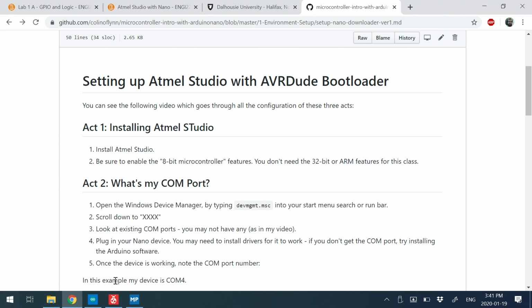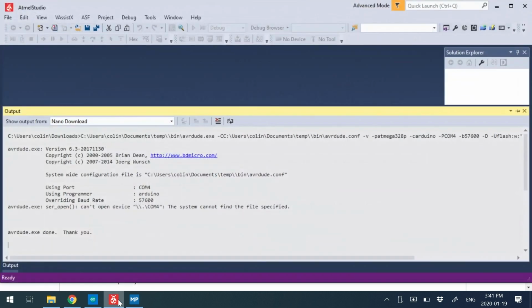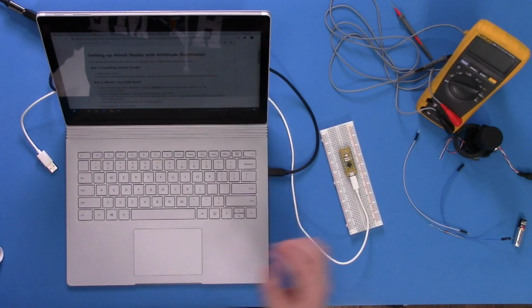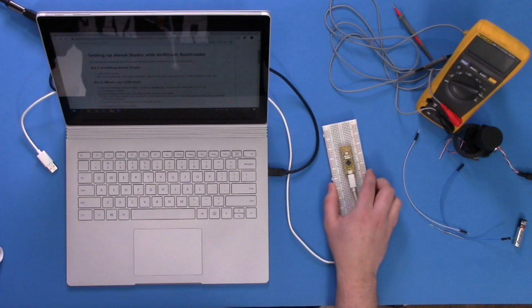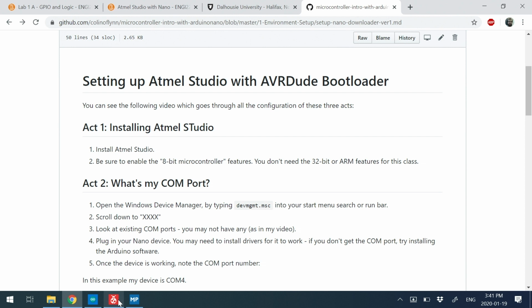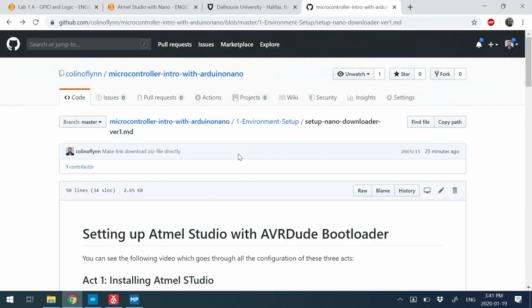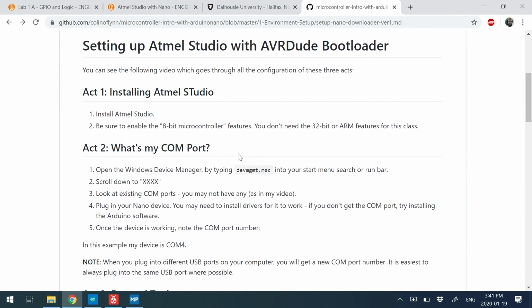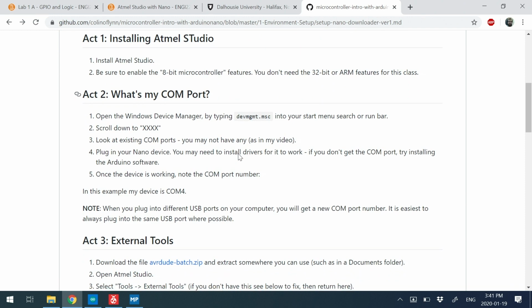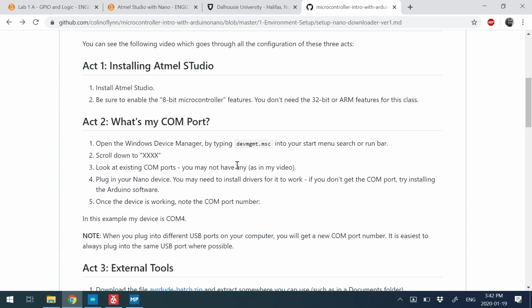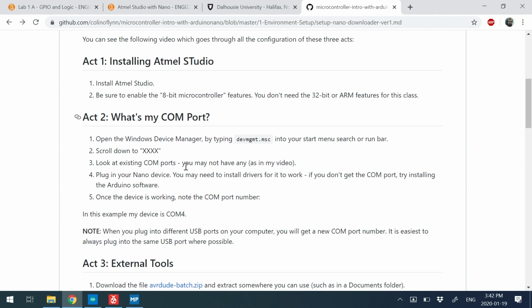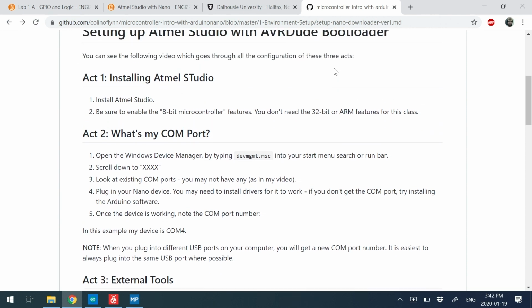So I'm going to show you how to set up Atmel Studio to work with one of these little Arduino Nano devices. This is a pretty useful thing to do since we use Atmel Studio a lot when it comes to different types of devices, and it has some more advanced debug features that you can use in the future. It's very similar to the Arduino environment, so the language is the same. We need to do a little bit of configuration, so I'm going to walk you through that.